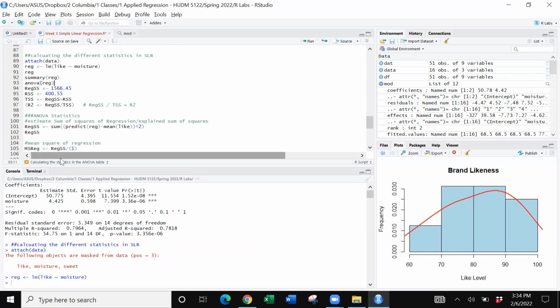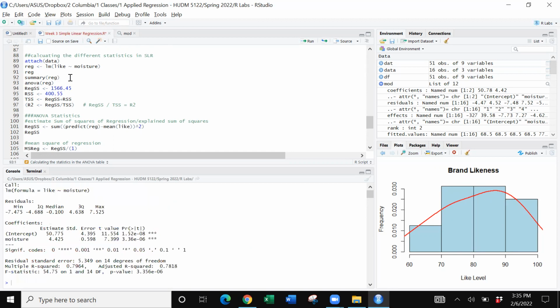I remember in the Tuesday lecture, we talked about R squared. It's basically the regression sum of squares over the total sum of squares. So this is the notation I'm using here: reg SS, total SS, the total sums of squares, and this is the residual sums of squares.